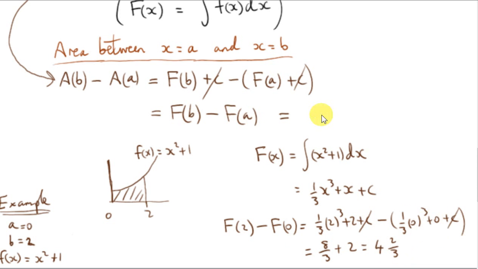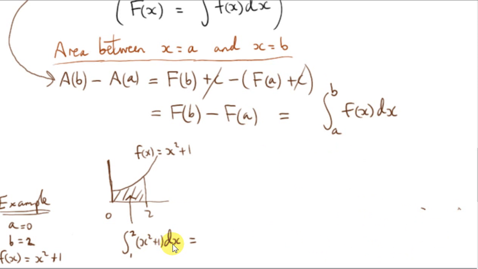The notation that we use for this is the integral of little f of x with respect to x. We put a here and b here. So in general, when we perform a definite integration, we just get the indefinite integral, but we don't bother with the c, and we apply our limits. So we get a definite answer to our problem. Since the c's cancel, we don't have to write in the c.